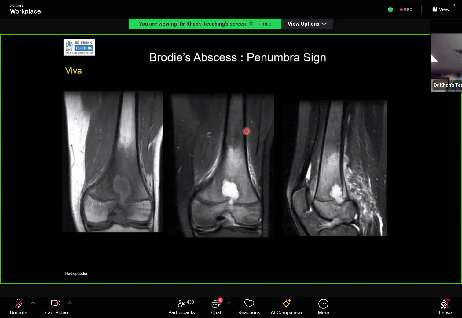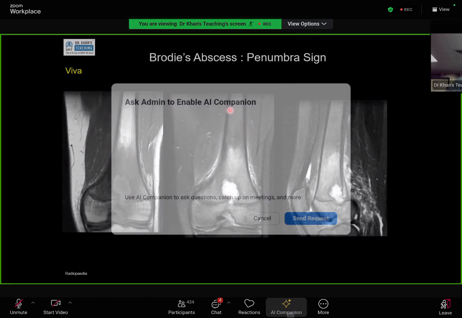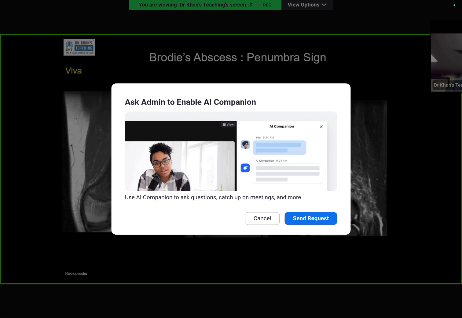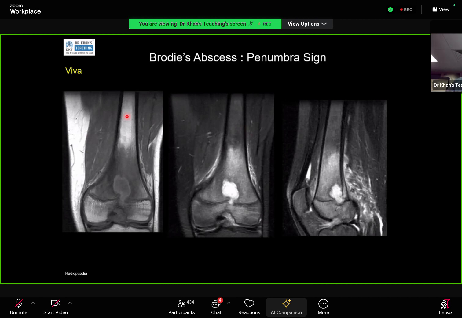Okay, so madam, this is the penumbra sign. Just describe the findings. What is the penumbra sign? Where do you look at? At T1, I would find a high signal intensity rim of a low intensity lesion. Which one of these is T1? The one at the far left of the screen, without fat sat. And the middle one is a STIR or a fluid sensitive sequence. I think both are fluid sensitive sequences, the coronal and the sagittal, the other two. Excellent. So, what is the penumbra sign? Describe it for the audience.